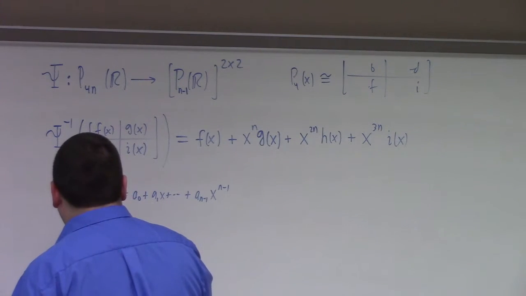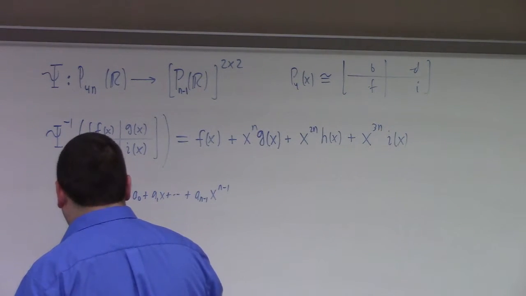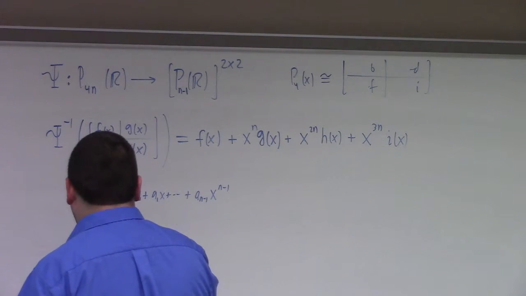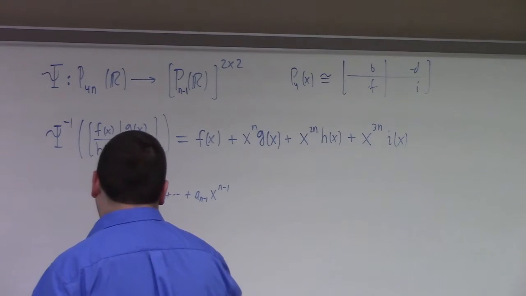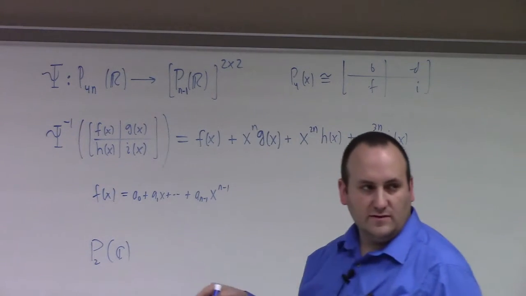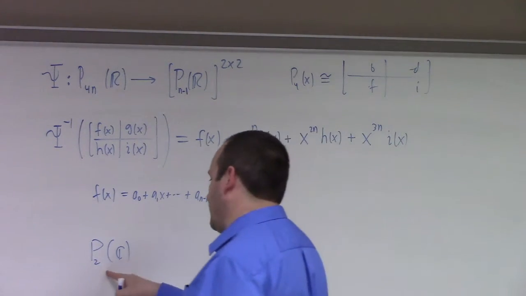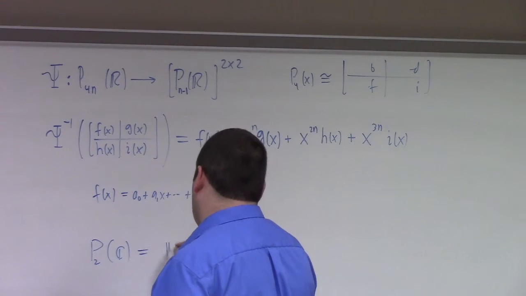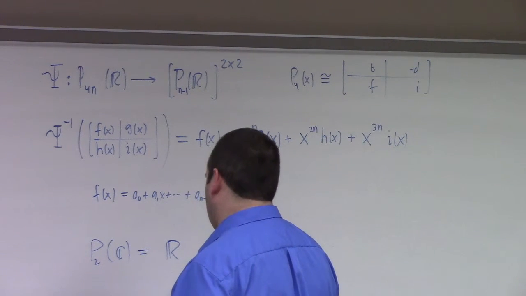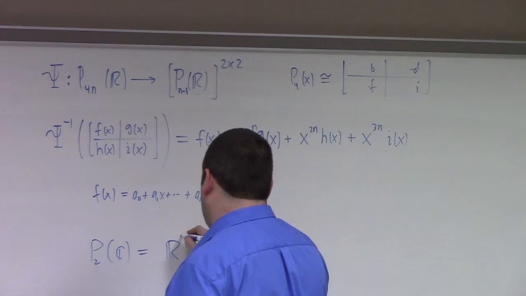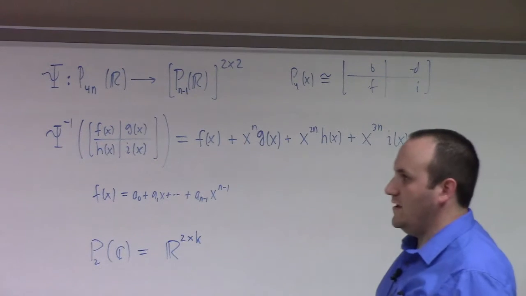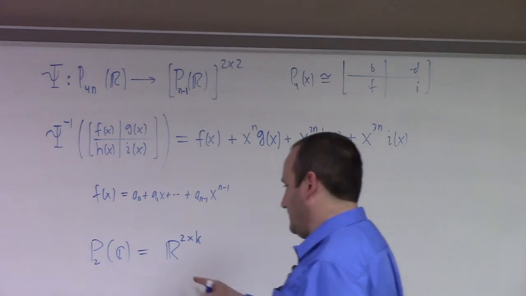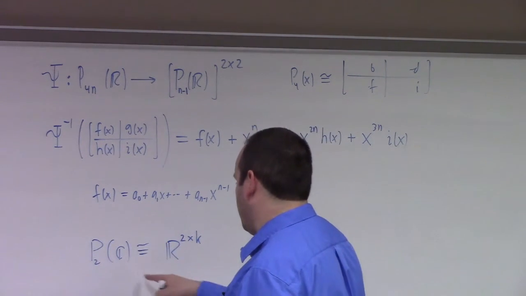Like maybe you want to find the isomorphism from, I don't know, let's say 2 by 2 polynomials and quadratic polynomials with complex coefficients, and say 2 by k for some k. Then what would that be? Hey, cool. So you want to find an isomorphism between these. What would you do?